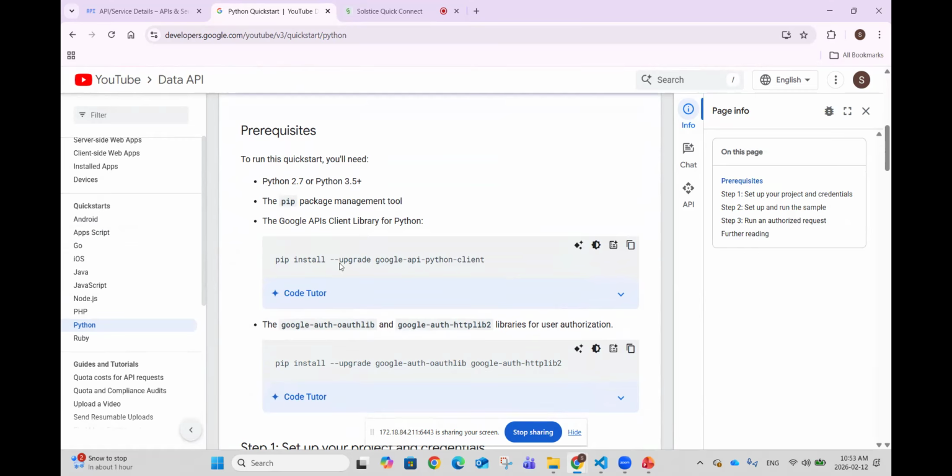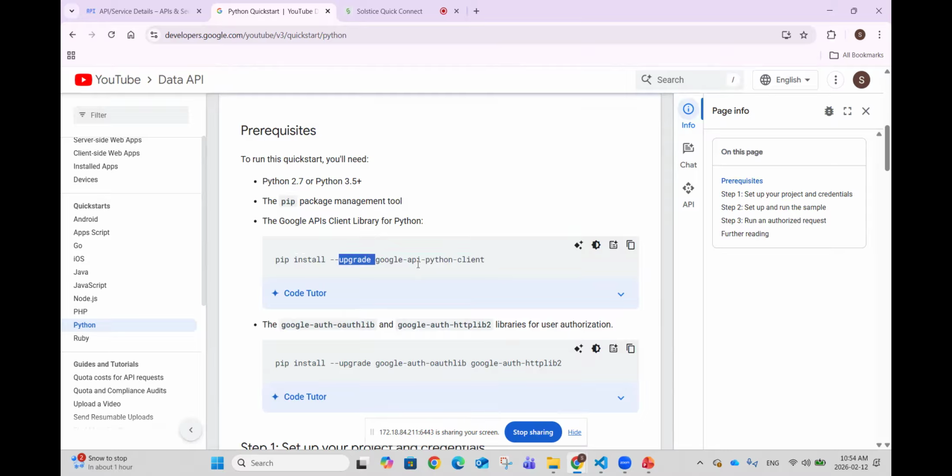All right, so this is code that was already written. Google created something called Google API Python client, and we can install it and start using it. So how do we install it? Using a command called pip. So pip install. Now upgrade means if it is already installed, then just upgrade it.